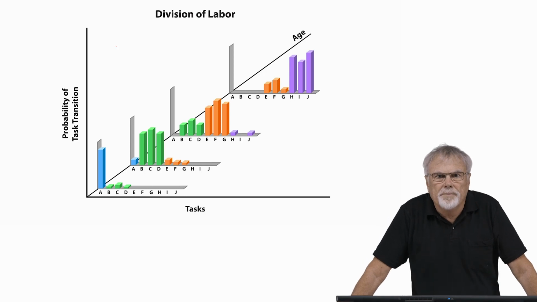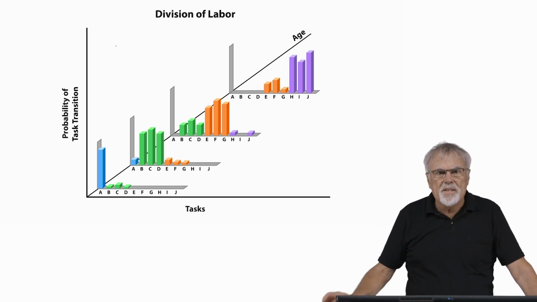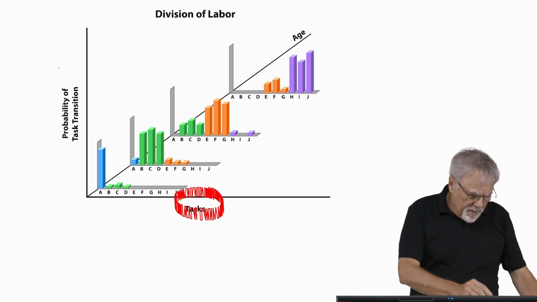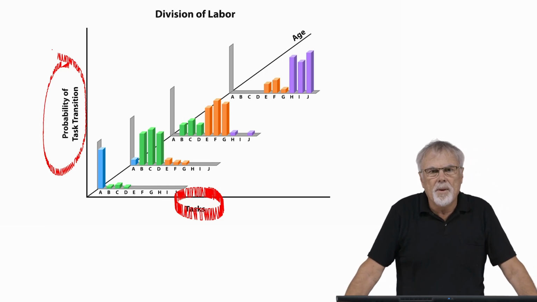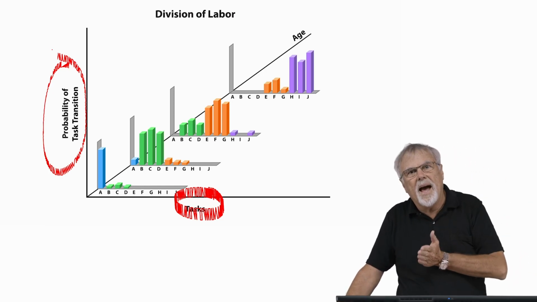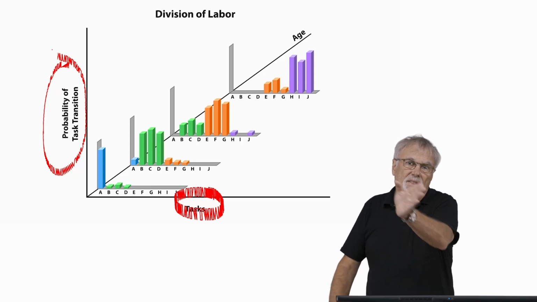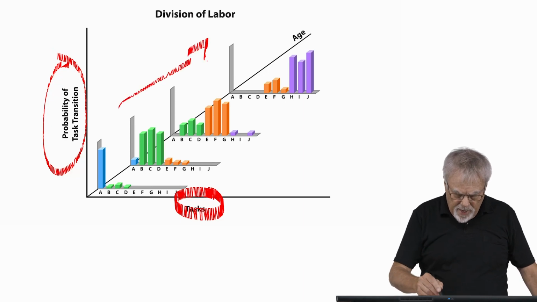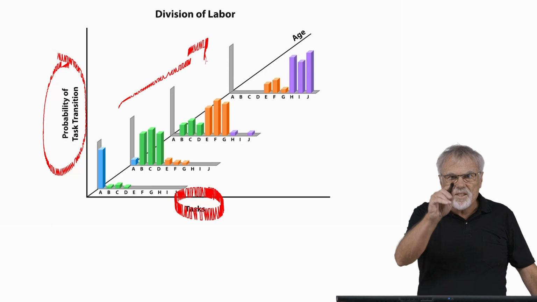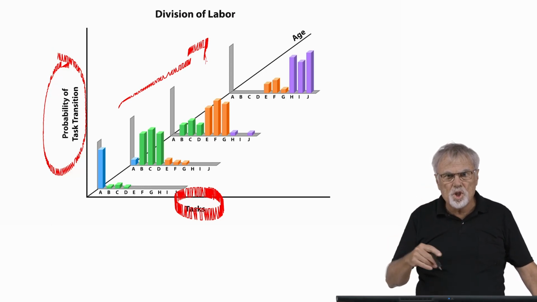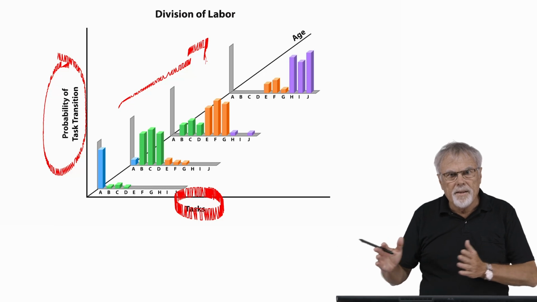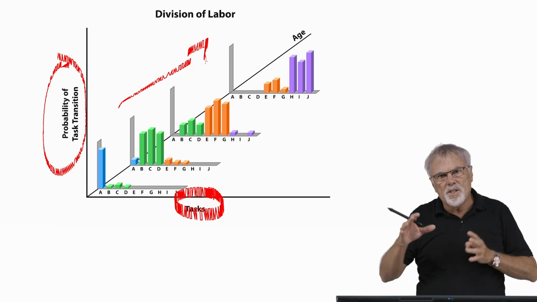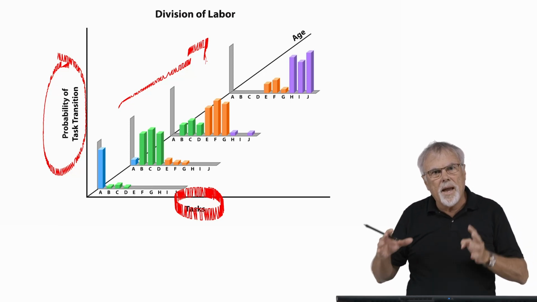This is a way you can depict it. So across the bottom, we have the different tasks that bees are capable of engaging in. And then on the y-axis, we have the probability of them making a transition from one task into the next task. If we look at it in this particular three-dimensional graph, you can see that as they change age, the tasks that they perform, as indicated by these different bars, shift. They're shifting from left to right. So it's not an abrupt case where at a certain age you do one thing, but the probability that you will engage in these different tasks changes as you age.